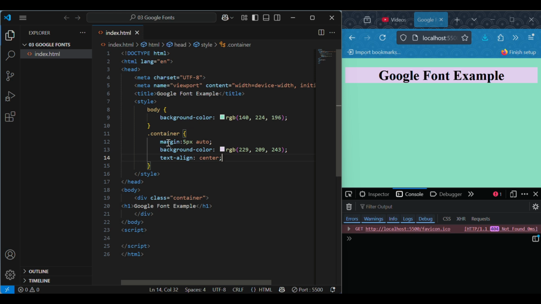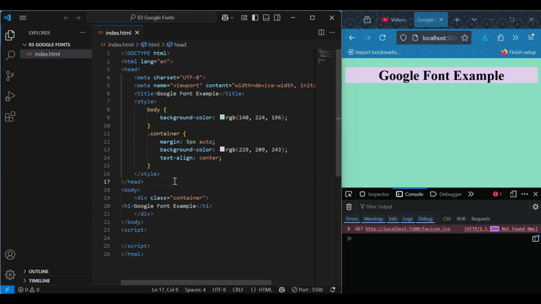So this margin, just to let you know what it does, it defines what's around the element, right? So we want 5 pixels around it. Auto means to center it left and right. We'll get more in depth with that. Technically, there's supposed to be a space after that 5px.